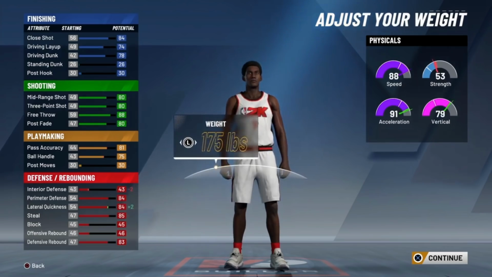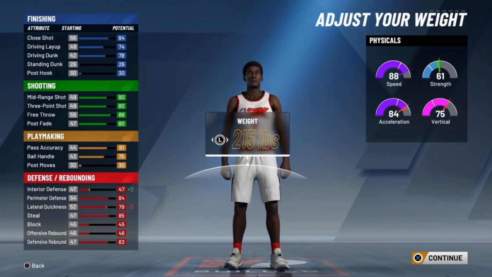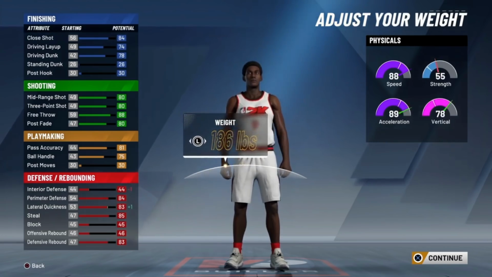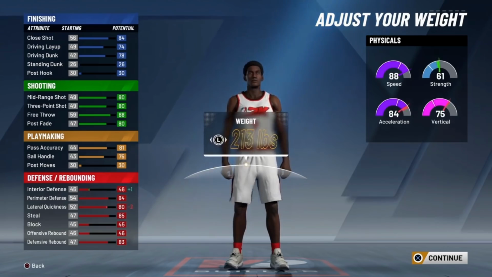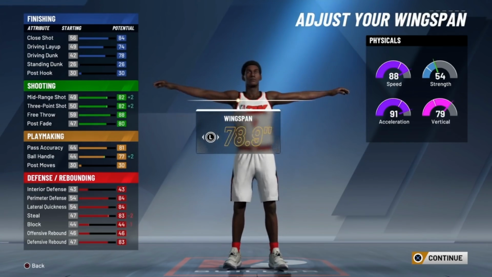Now, for the weight, this year the weight doesn't really do too much to you, but since I'm a lockdown defender, I want to have that lateral quickness. So for me, the weight is actually important. That's why I'm going to end up putting him to 175, because the weight is important to me, and I get a 91 acceleration, 79 vertical, and you still get like an 88 speed, so you'll be pretty decent, like you'll be pretty fast.